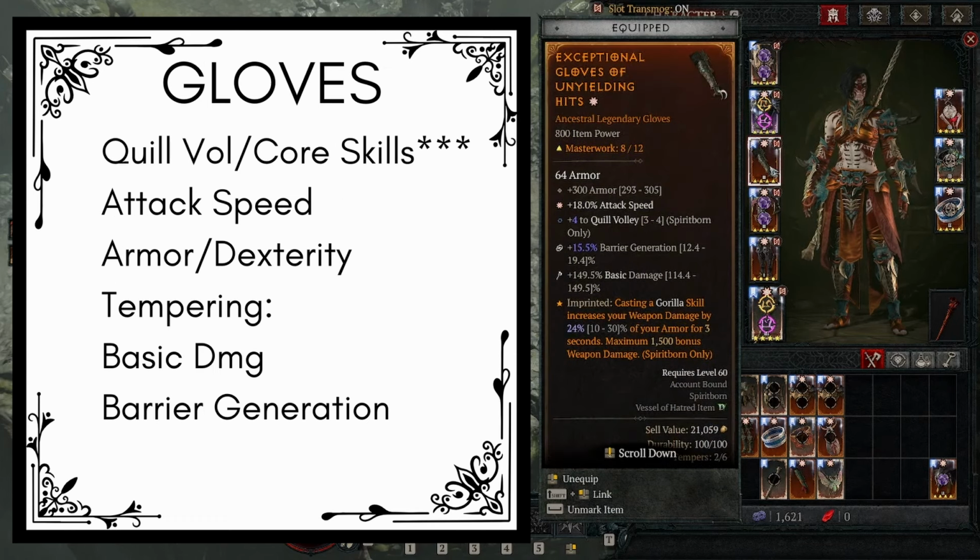Next up we have the gloves. We're going to be using some normal gloves here, and we're going to be looking for ranks into Quill Volley, attack speed and armor, and we're going to temper that with barrier generation and basic skill damage. And for the masterworking, go for Quill Volley. For the aspect, we're going to be using unyielding hits, so casting a gorilla skill increases our weapon damage by 10 to 30% of our armor for 3 seconds, up to a max of 1500 bonus weapon damage.